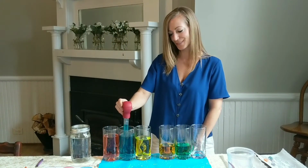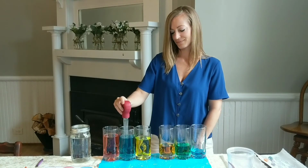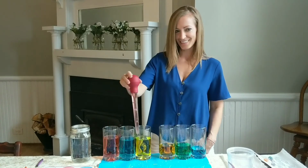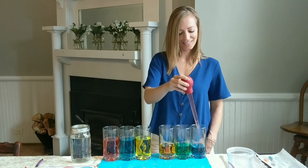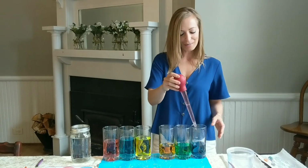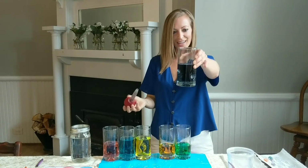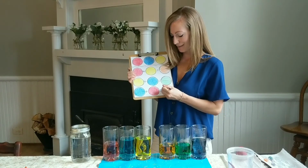Okay, so start with blue. Bring it over to the last one. Blue. Wow. All right, and red. Here it goes. Oh wow, that's a cool color. I think it's almost there. Looks like it's turning into my favorite color. It is. My favorite color is purple, and blue and red have made purple. Wow, look at this. It's almost like a bluish purple, which is indigo. Look at that. Very, very cool. I'm going to add that to the chart right here. Purple.